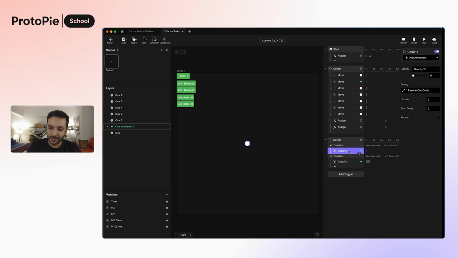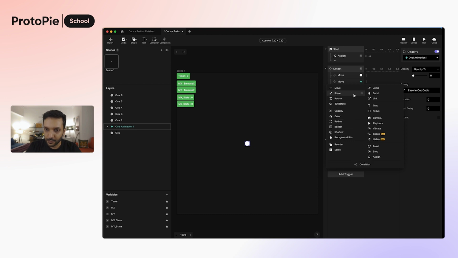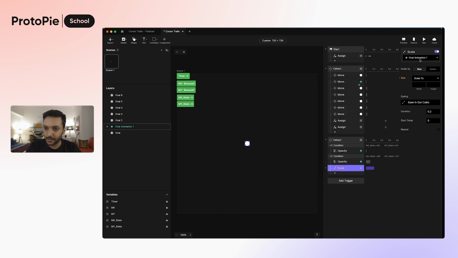Let's also make the animation so that the bubbles kind of scale in and scale out. So I'm going to go ahead and add a scale response here and apply it to oval animation 1 and scale it to a factor of, let's say, 10, so it's super small. Move this guy here so it becomes small when the cursor is moving.